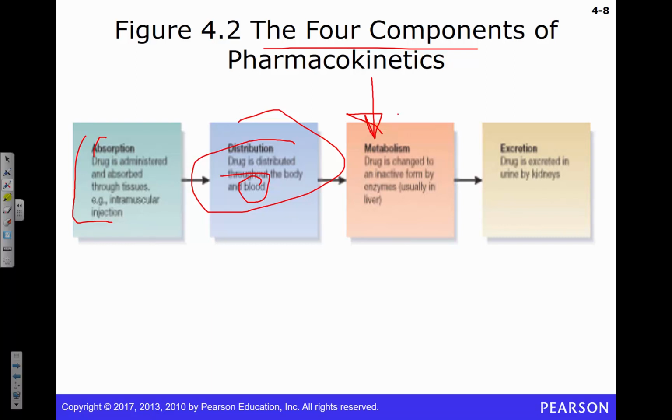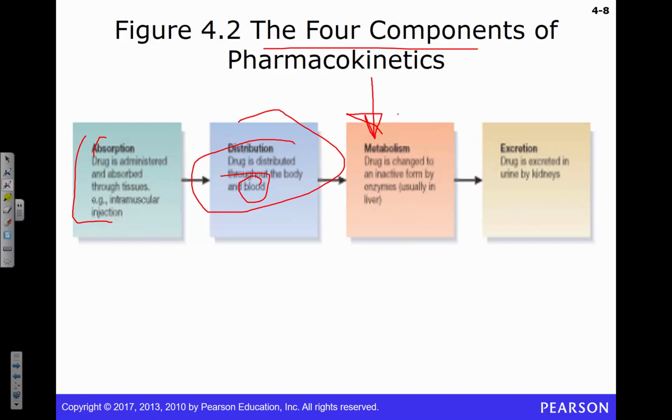This is how it works, right? And when it rips it to pieces, guess what you have? Not the drug. You don't have what you had before, and so it's no longer going to be active. Here's a little side story. Sometimes you take drugs that aren't active, that when they are metabolized, they become active, and then you have to metabolize them again to make them inactive. So there's sometimes that extra step.